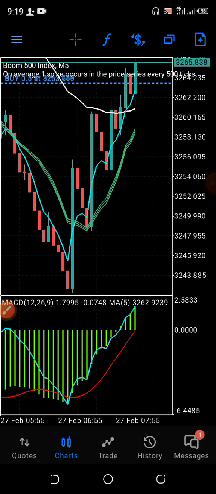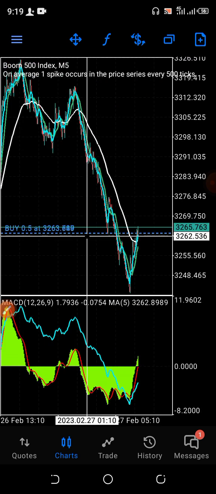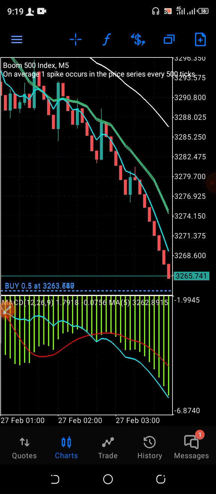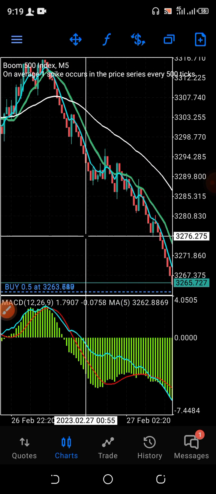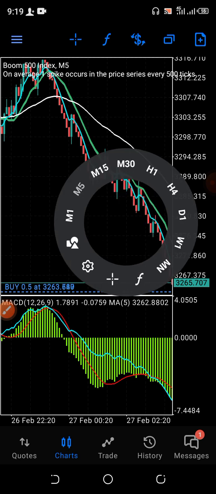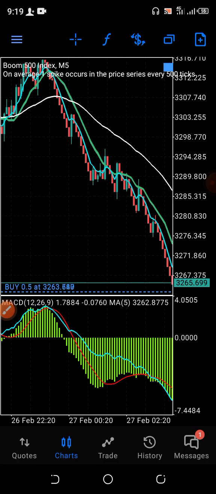So that is how simple this market can be. So how do you place your own trade and how do you make profit? Once you see this market ranging like this from your 5 minutes time frame, then one thing you should do, let me help you and show you what you can do.